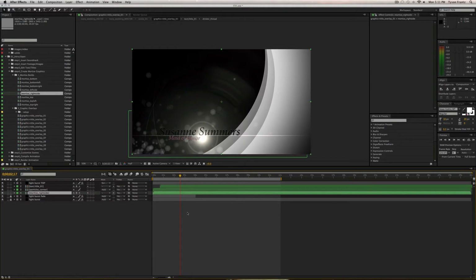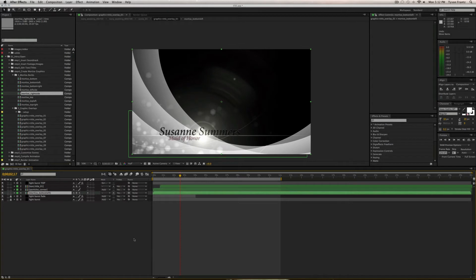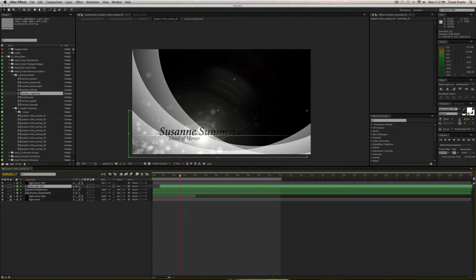So depending on the composition of your images or your footage, if you had most of your concentration in the composition in this side of the screen, maybe you want your graphics to lay on this side of the screen. It'll all depend on whatever kind of content you insert into the project. So those are your graphic overlays. This is where you would decide to use or not use the text, and this is where you can customize the position of your Mortise.